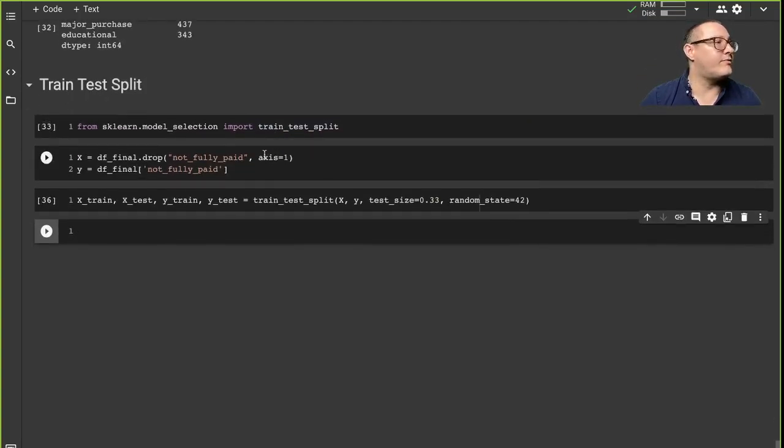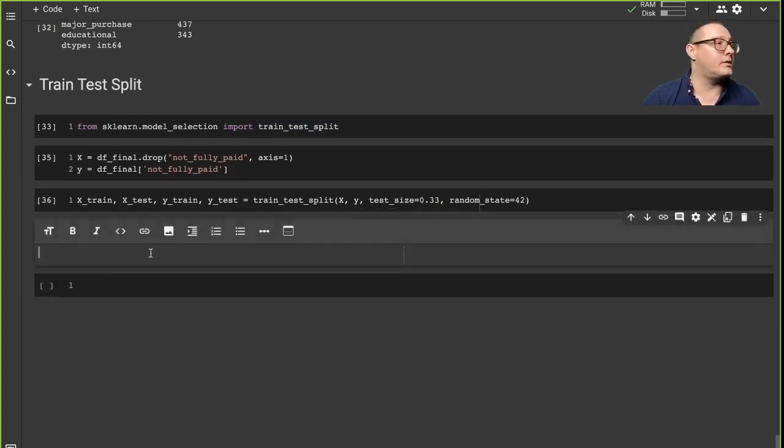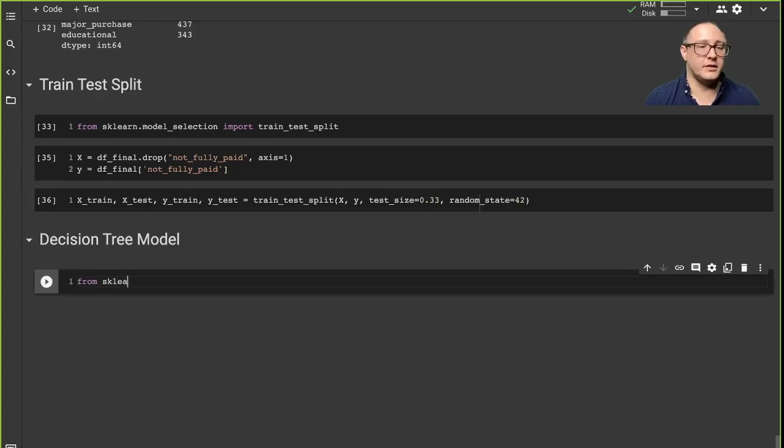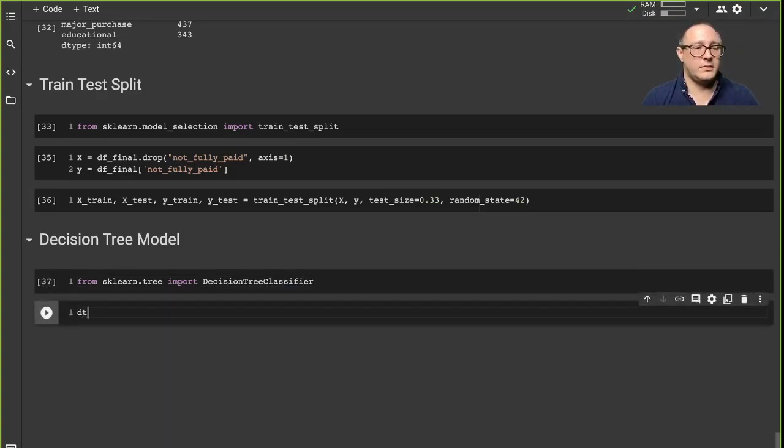All right, so now we've created our train test split. So let's go on and take a look at our decision tree model. From sklearn.tree import DecisionTreeClassifier. Our tree is going to be a, and you know what?